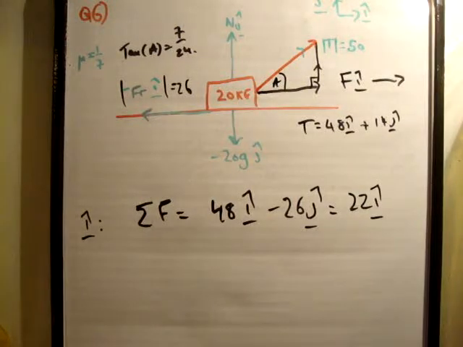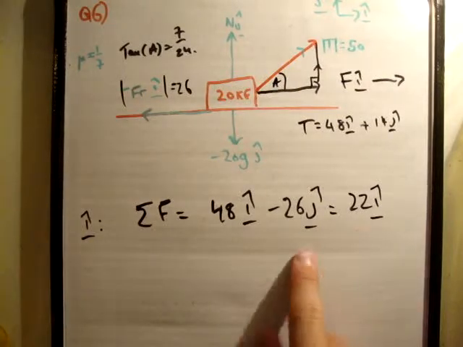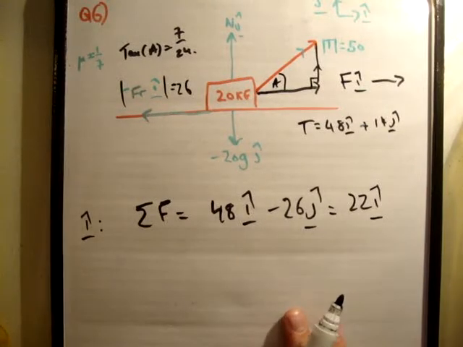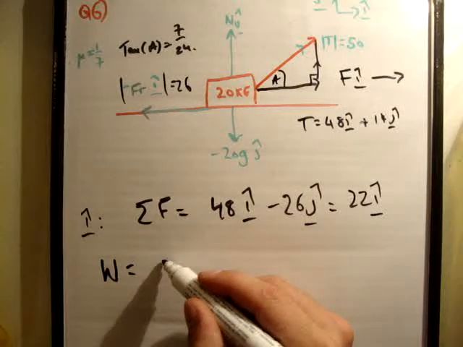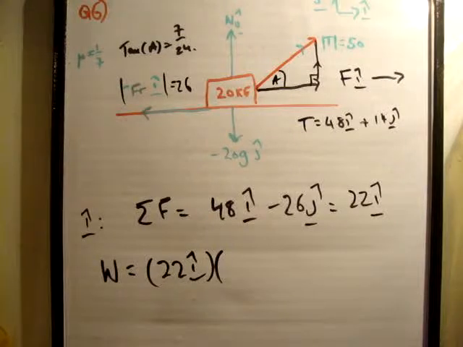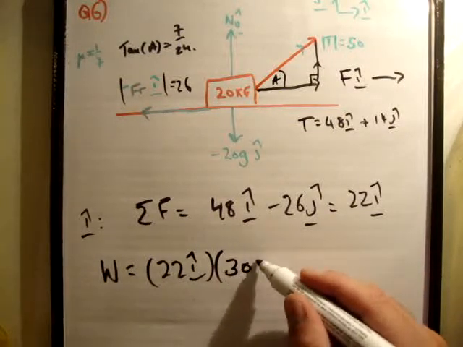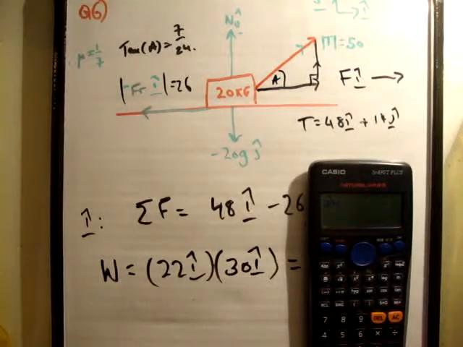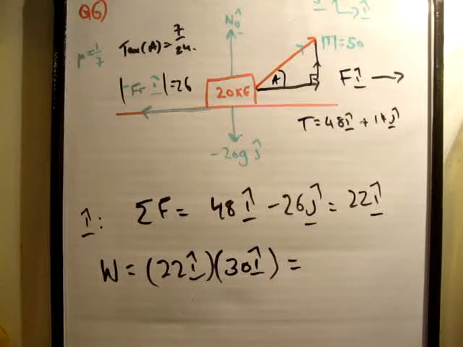So the overall result of having this tensional force here is that there is 22 units of force moving in the positive i hat direction. So let's apply this, and we'll get the following. Work done is equal to 22 i hat times the distance, or the displacement, excuse me. We're told the displacement is 30 meters, so I'm going to say it's 30 meters in the i hat direction. Okay, and we're going to get a work done of 30 multiplied by 22, giving 660 joules. That seems incorrect to me. There must be something else I'm missing here.